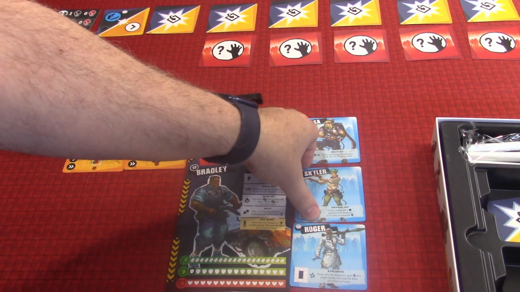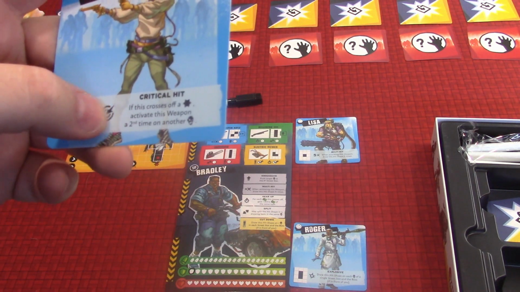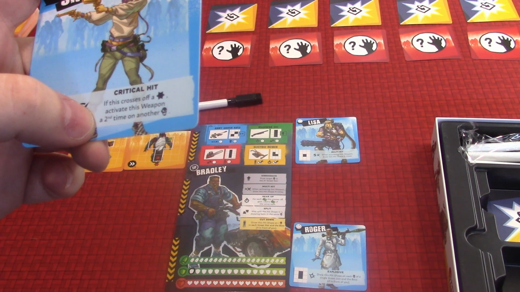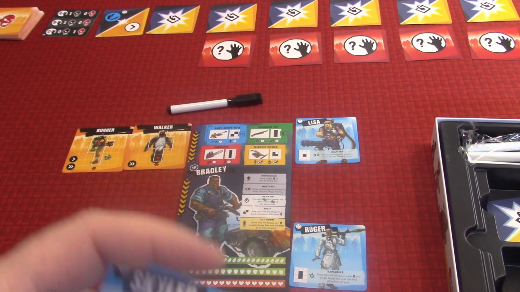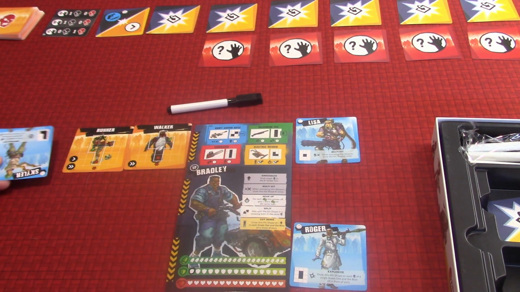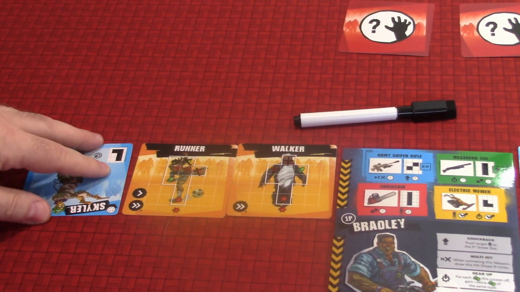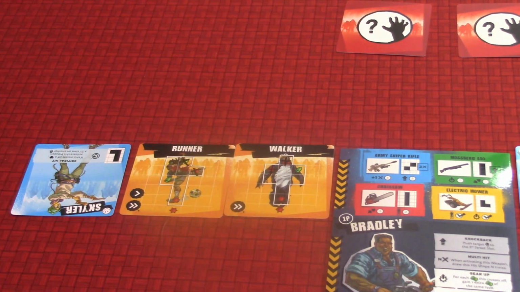I could use Skylar, and Skylar says critical hit. If this crosses off a damage symbol, activate this weapon a second time on another zombie. We can certainly do that. So remember, I can do that in any orientation I want. Let's take a look. So I flipped it this way because I'm going to do it this way. You'll see what I'm going to do with that symbol.